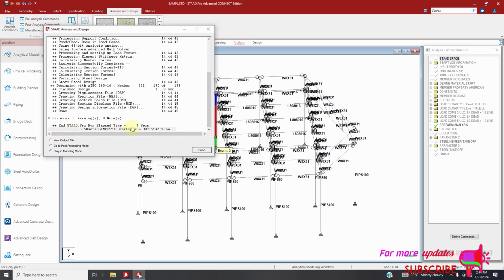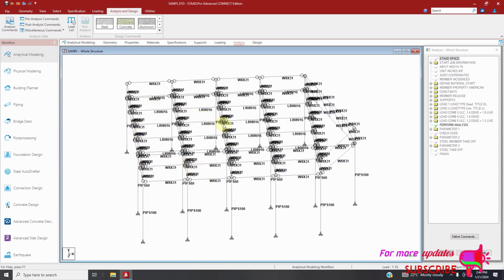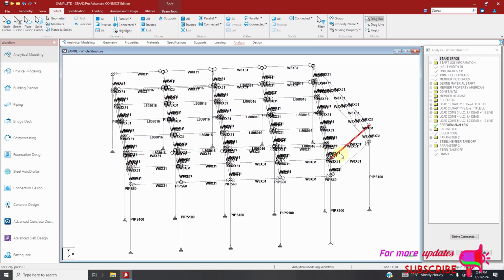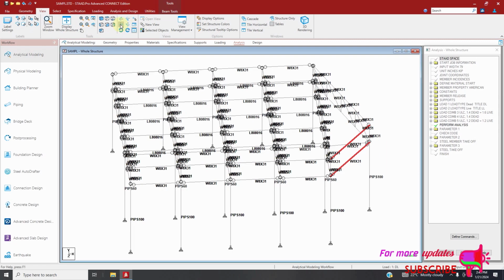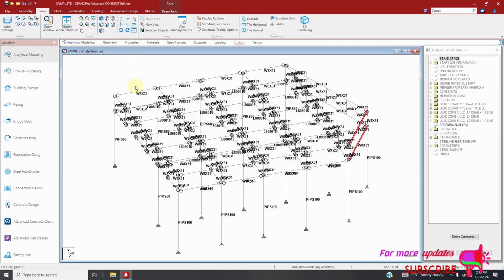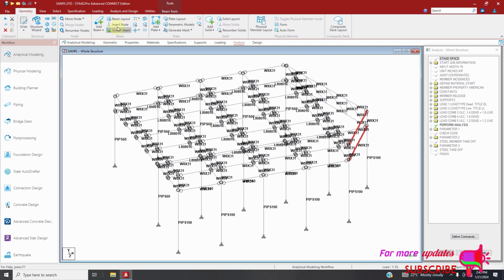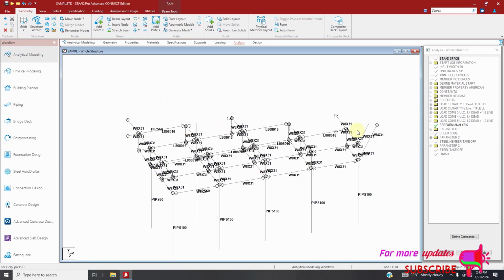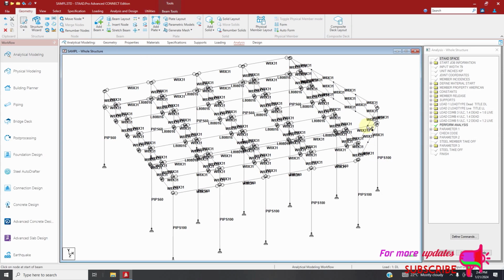So zero errors, zero warnings, zero notes. So I think we have already designed it, and so let's see, select properties, failing. So only one is failing, this one. So this one will also need bracing, right? So I'll select this, hold my control, and that one. Then I can divide it into, let's see, geometry, insert node, add nodes. So just one. Yes.